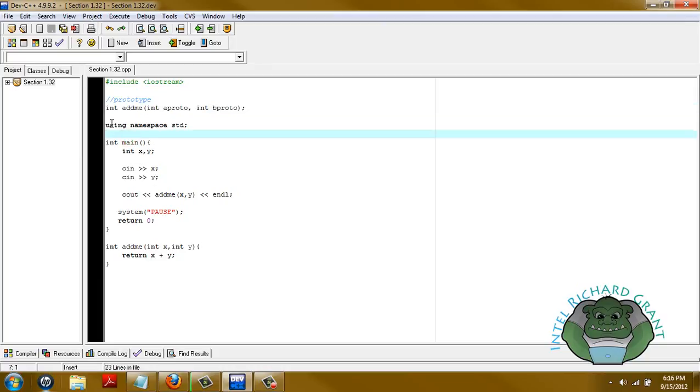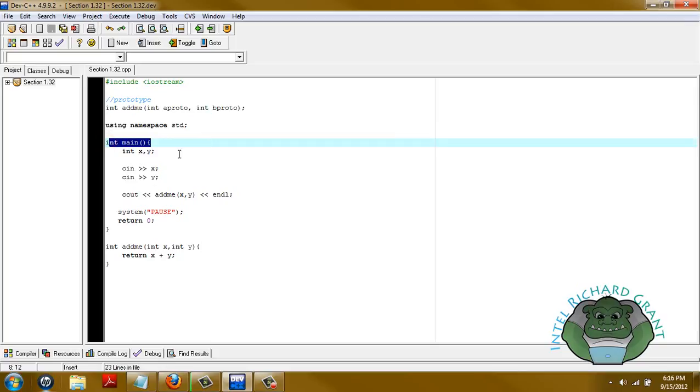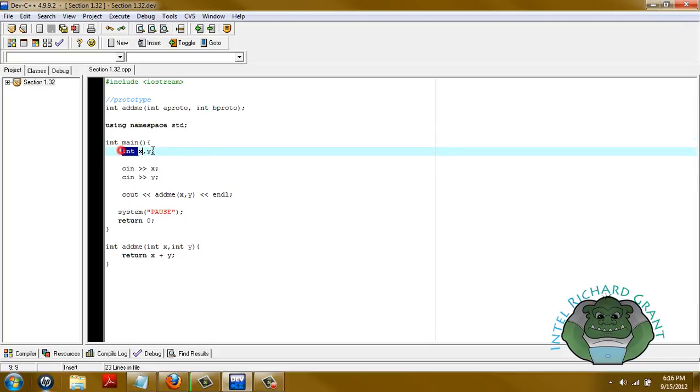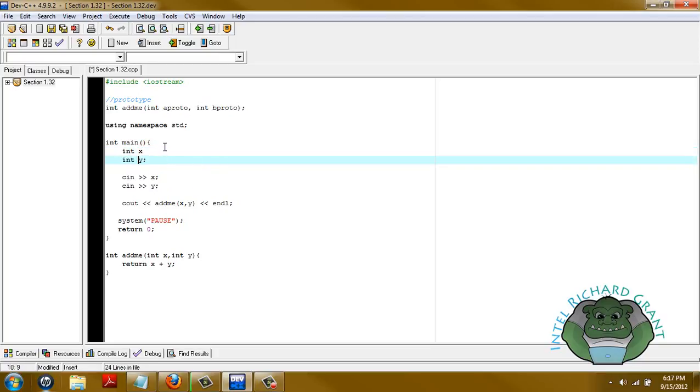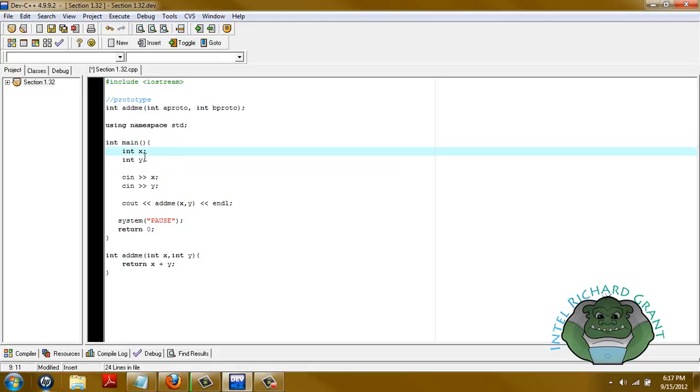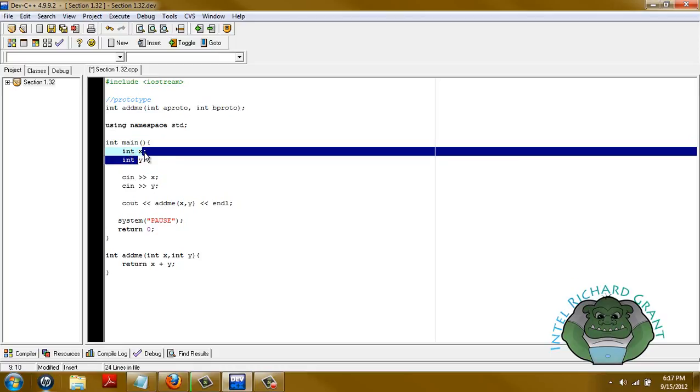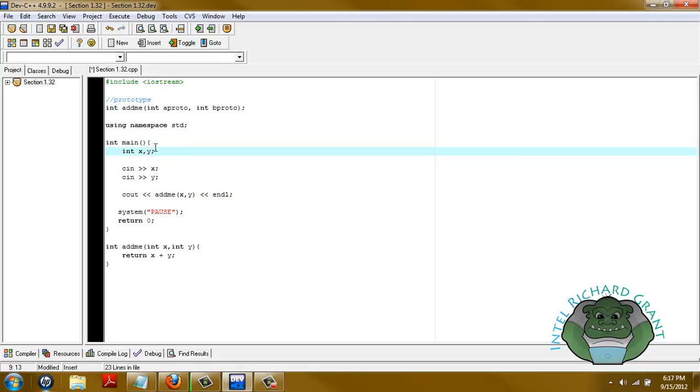Once we actually start in the int main, we're using the two integer types of x and y. What this comma does right here is it says two variables with the same type. We can do int x and y, or we can just do two lines of int x and int y, but for the sake of time and code, I put a comma in.